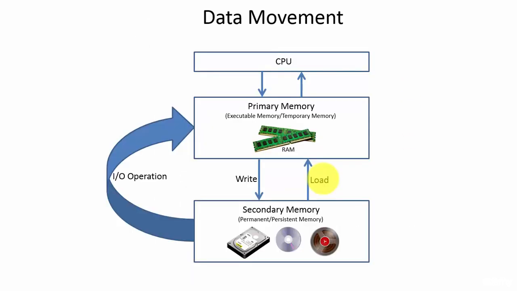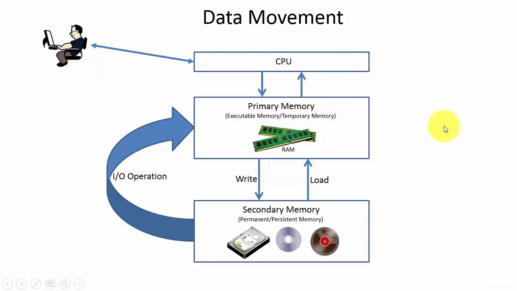Now, if you see the big picture on how the data is moving, you can see that as soon as the user requests data, the data from the secondary memory which is stored in your storage devices is read into the primary memory, and then all the necessary operations are performed, and then the data is returned to the user. Okay, when the user requests the data, the processor cannot directly read the data from the storage device and send it directly to the user. It has to read the data, load it in the primary memory, process it, and then send it to the user. Okay, remember this point.